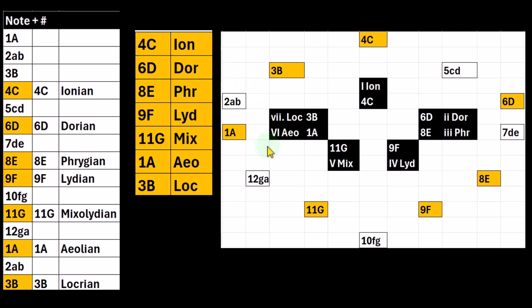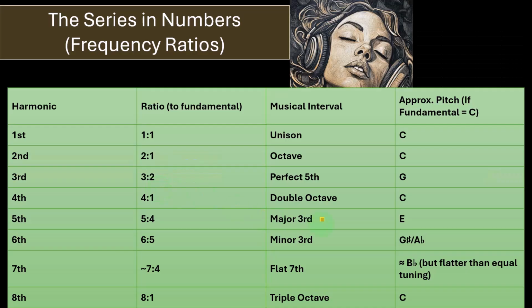Meaning, if you counted from the A and you went from the A to the third, which would be a C, it actually has a distance of 1, 2, 3, as opposed to a distance of 4 notes. And the Locrian has a minor third too. So there's actually more minor thirds when you look at it from a modal standpoint than there are major thirds, although the major third is kind of the main one.